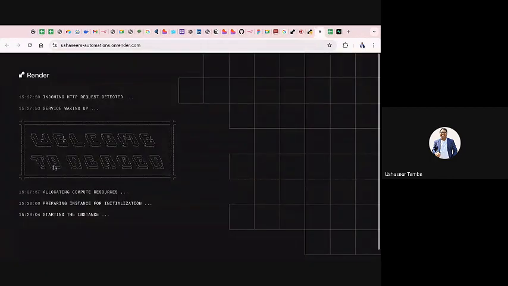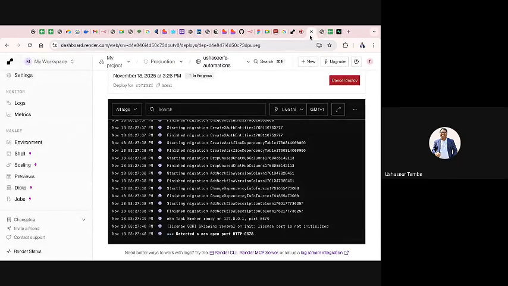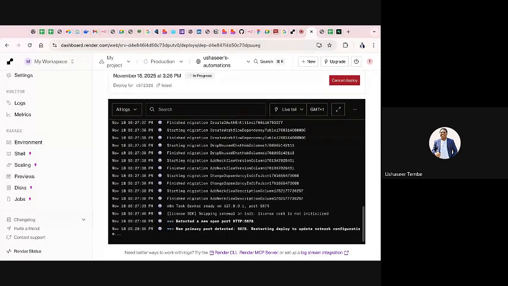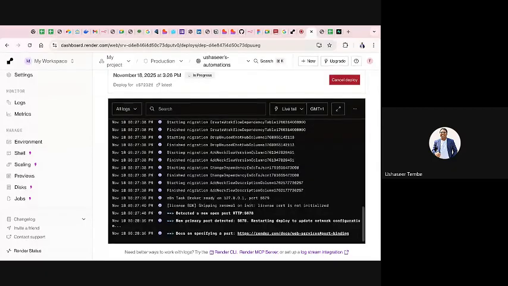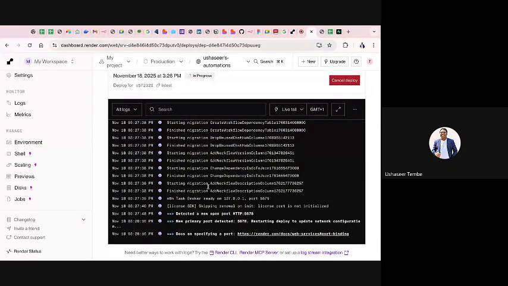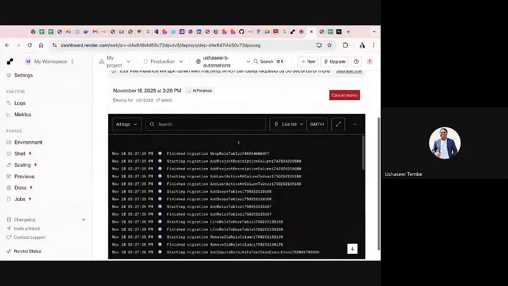Let's go back to our link. Not found. Yes, this is what I expected. It shows not found because we have not pointed how it will view the URL. I'll go back and add that once it deploys. Finishing migration, detected open port.